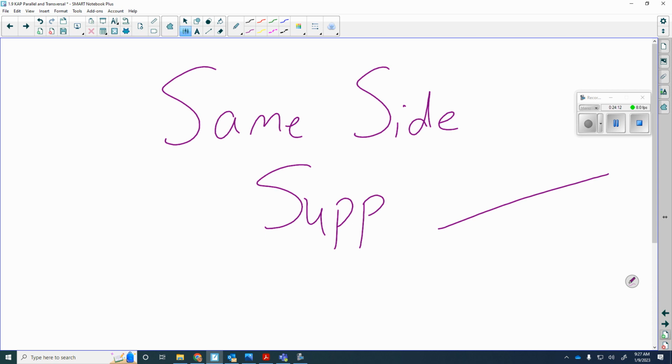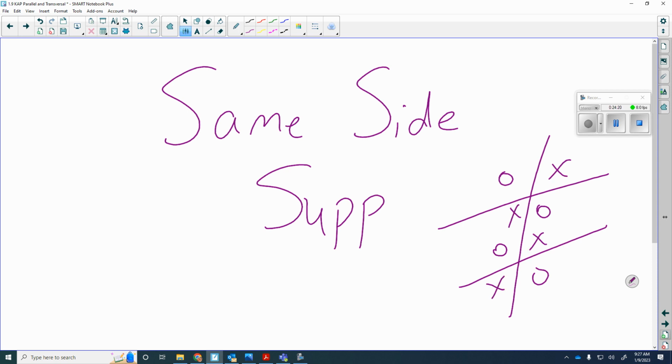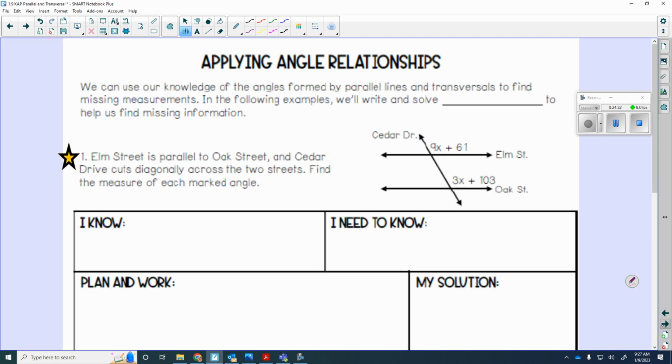Or your other trick, draw your sketch. And now you can see things that are equal, things that are supplementary, right? But you don't know what they're called when you have this. This helps with the math. It doesn't help with the vocabulary, and you have to know both. Okay? All right, let's get to some math. Next page. Here we go. Finally with the math. I know, there's a lot of vocabulary.